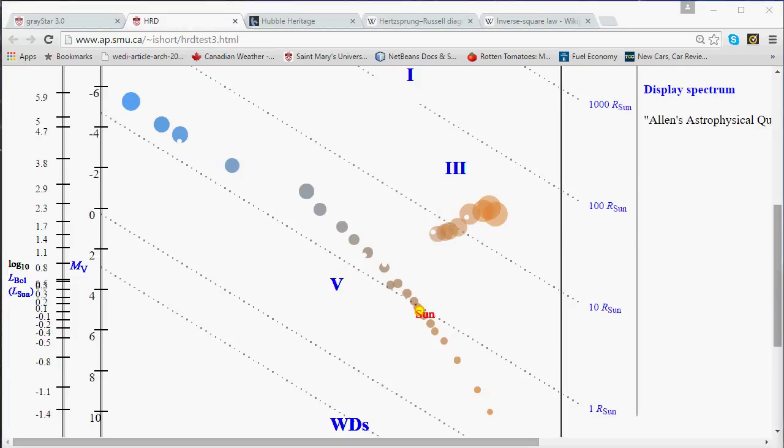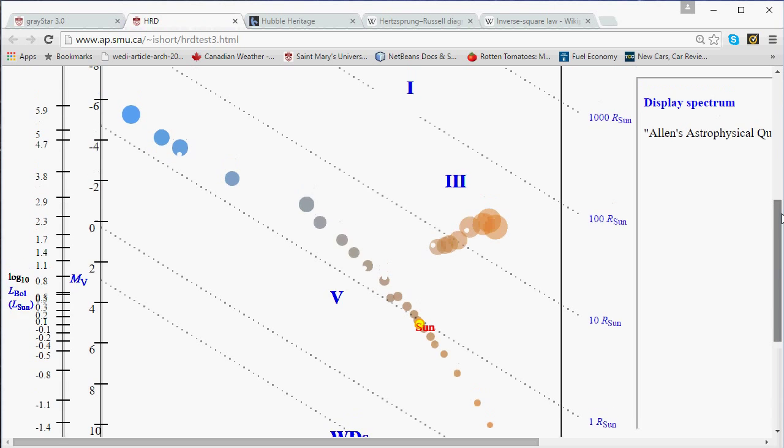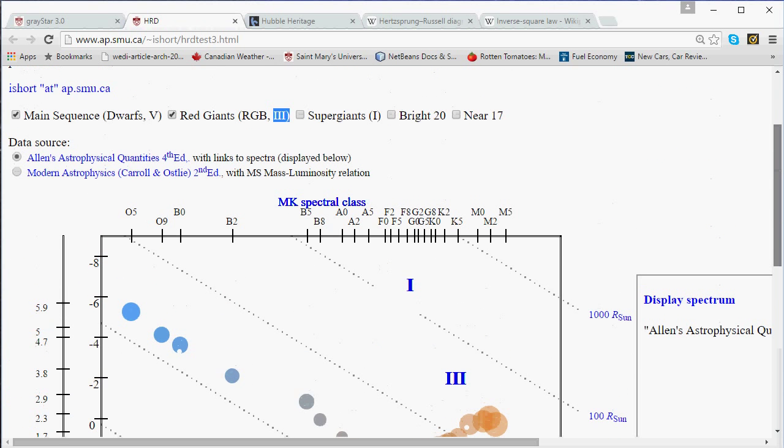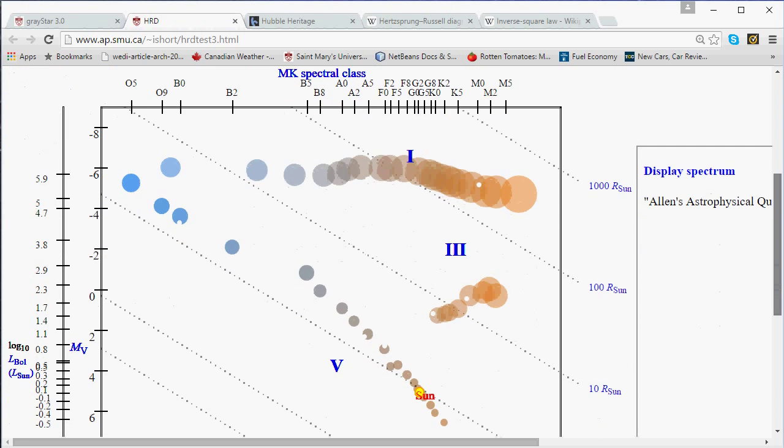The third and final group of stars is the supergiants, and at this point we can discuss them very quickly. So that's this group of stars here, supergiants. Let me just check off their box and turn them on. And there they are. They've just appeared up here in the diagram. They lie along the top at very large values of luminosity.